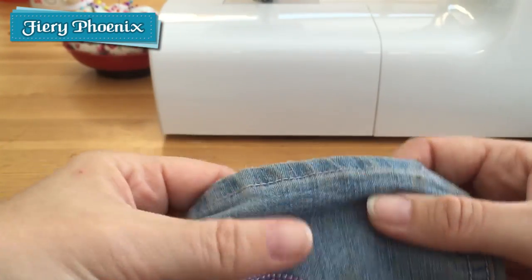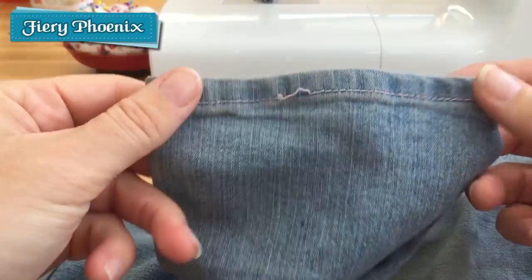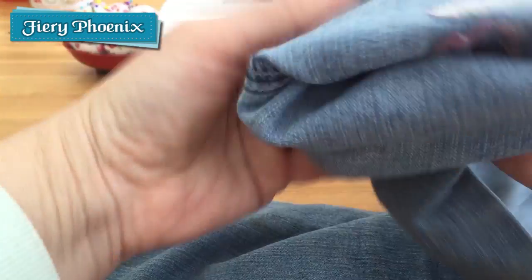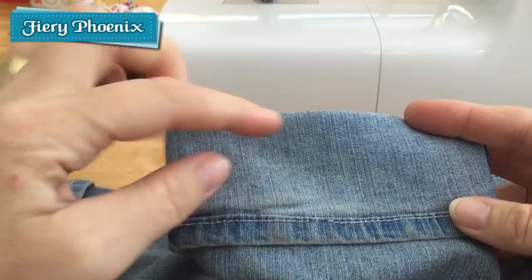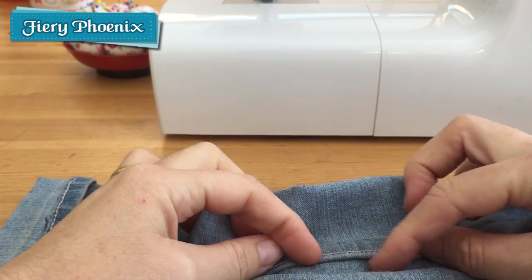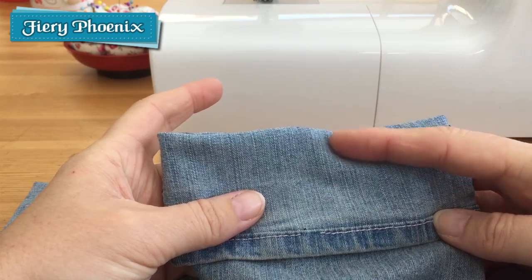So if we want a 3-inch shortening of the trouser, we need to have 1.5 inches in our fold, and that's 1.5 inches above the actual hemline. So, for example, the amount that we're going to be removing from a pair of jeans will be this distance times 2, because this is going to be what's left at the bottom of the jean. So it's this distance above the hemline that we need to take into account.